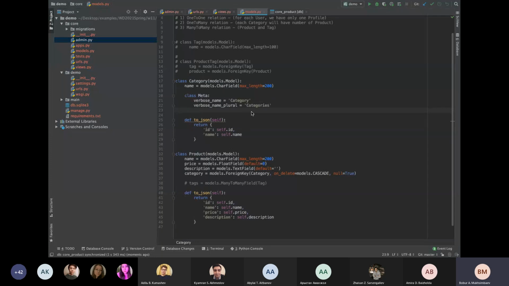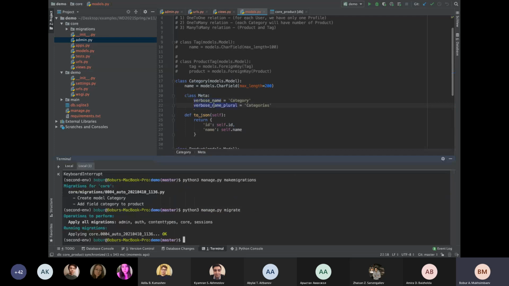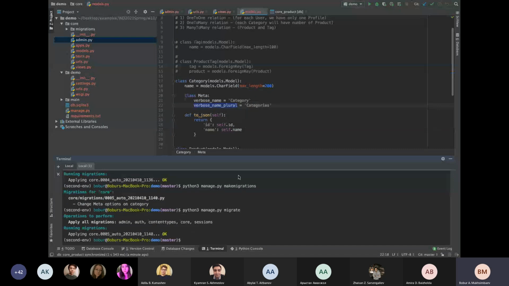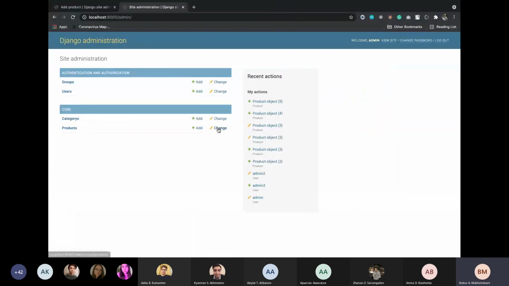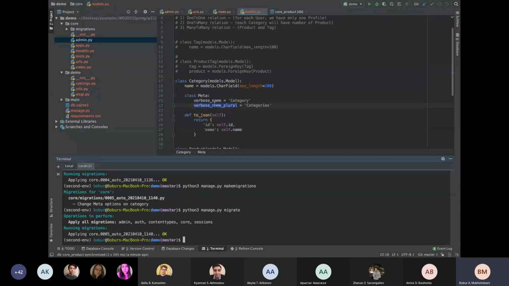And inside it, we have these two options which are described: the name of the model, and the plural form of the name of the model.